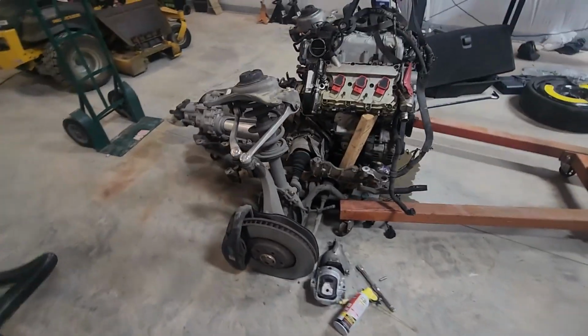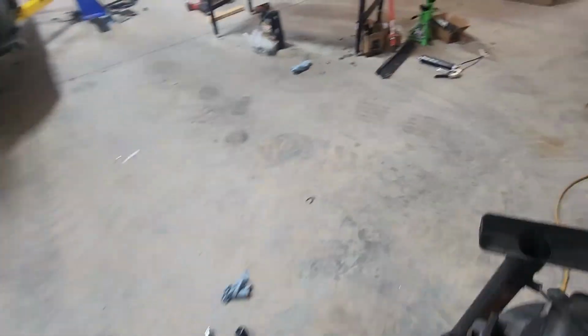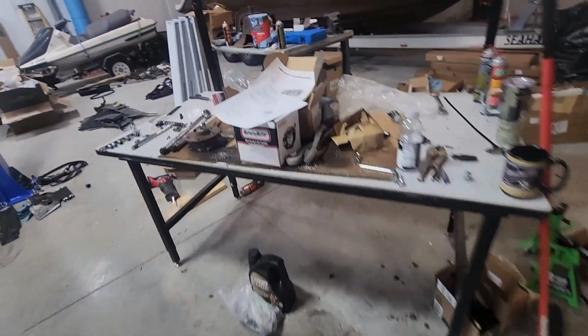So what had happened was, you can't see it now, it's covered up, but the big bolt, I had everything torqued down, everything was good to go, and I was getting everything buttoned up, and I hear a pop, and I hear obviously the sound of aluminum, because it's the really hollow sound, hit something metal. And I freaked out, because I'm thinking a bolt just broke behind the timing cover. So I was like, shit. So I was like, I got to check it.